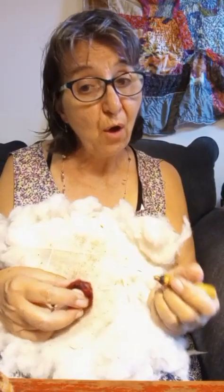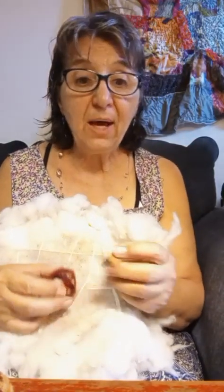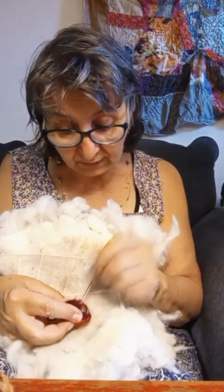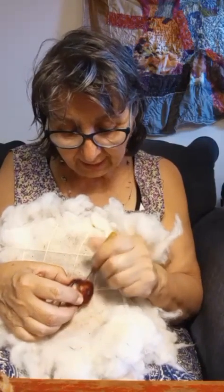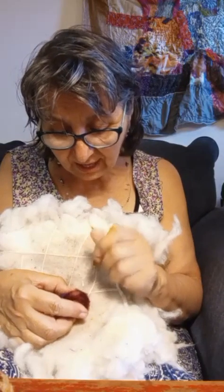Now, I have a mouse that I made about 20 years ago, and I don't know where that is, on the other side of the room, but I have to revamp it. So maybe I'll do that with you too, but it took a lot of years, because I had needle felted it really well. And that's what you want to do. And does it take time? Yes, it does take a little time. But anything handmade, if you're making an authentic piece, you're designing it and making it by hand, it's going to take a little time.